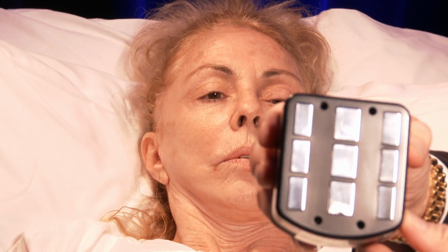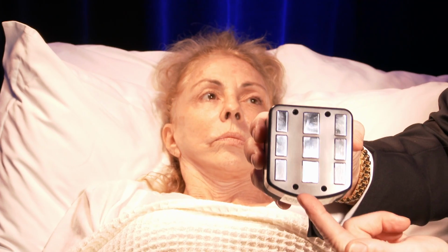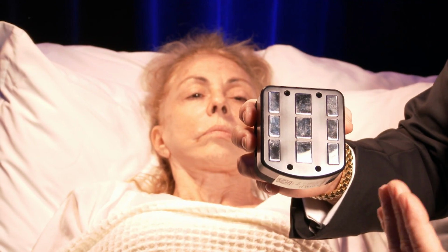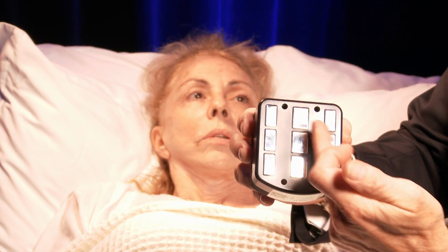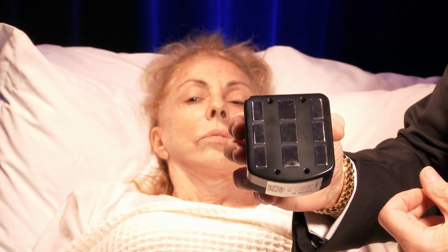The undersurface of the Transform applicator has a series of electrodes. The central ones emit positive RF energy, kind of like your deep electrode on a BodyTite or a FaceTite and AccuTite. The RF flows to the negative electrodes on the side, back and forth, back and forth, back and forth, back and forth, 1 million cycles a second.